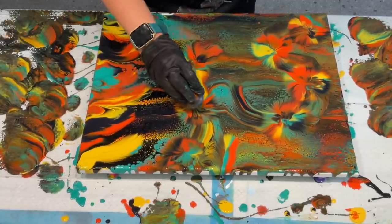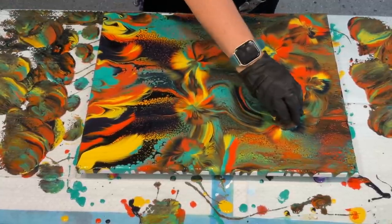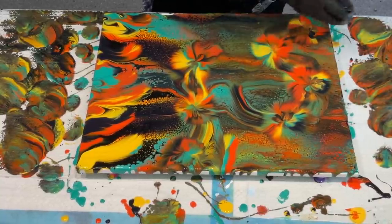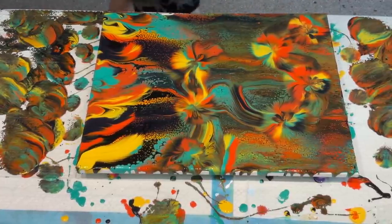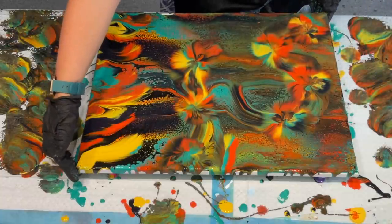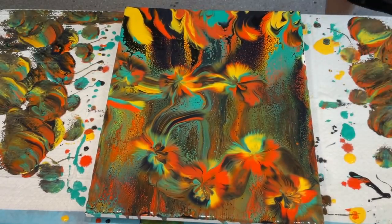Now for just some mini balloon. This is just an ordinary balloon, but it's filled with a little bit of water. It just gives the center of your balloon kiss a nicer shape, a nicer form. But this paint is quite wet, so it sometimes is definitely better leaving your art to dry for a bit. If you're having trouble with your balloon kisses, leave your art, you know, maybe half an hour and come back to it and do your balloon kisses, and they work a little bit better.